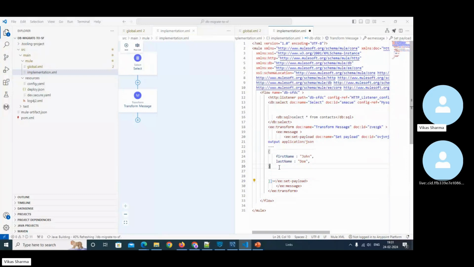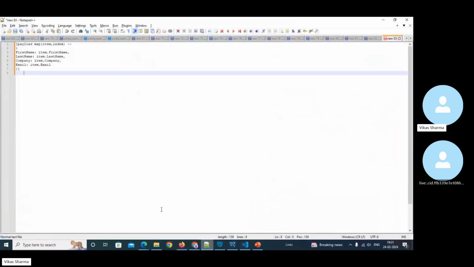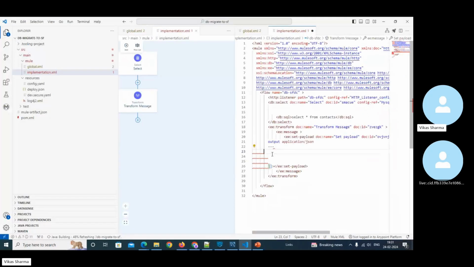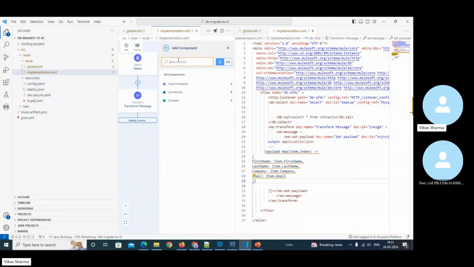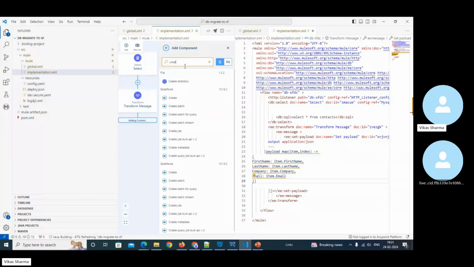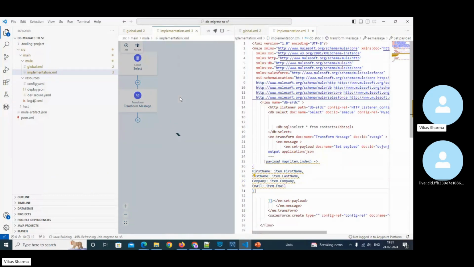Again, to save some time, I already have the mapping with me. I'll just copy paste it over here. I'm extracting the first name, last name, company, and email, and those will then be loaded into Salesforce. Now I'll click on plus again and select the create operation for Salesforce.